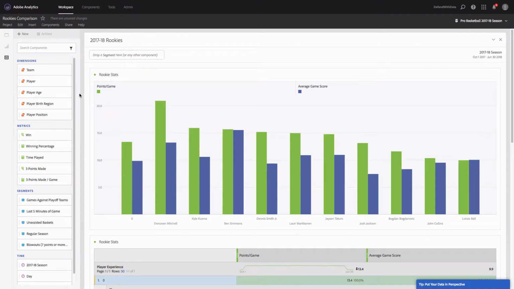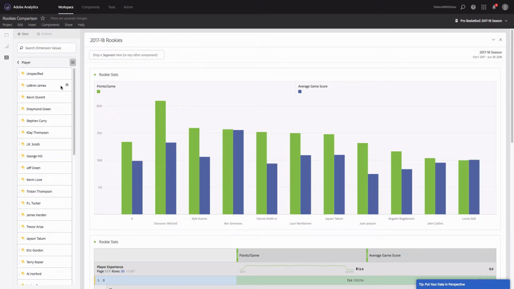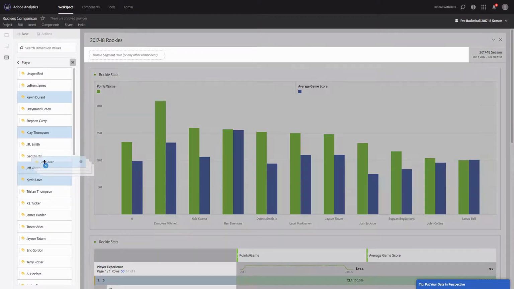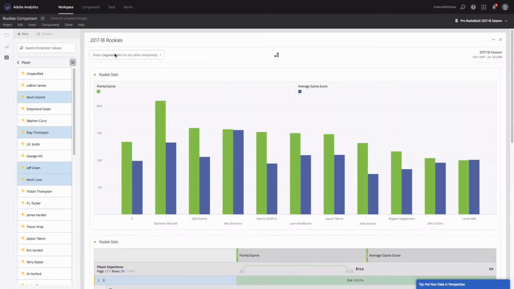Now let me show you two other methods for creating the segment on the fly. What if I want to create a segment with some line items? In this case I will be using again players, and I can select the line items here and then just drag and drop that to the area under the panel title.